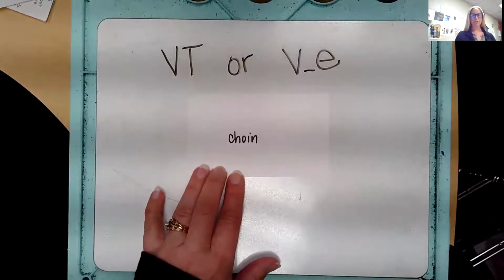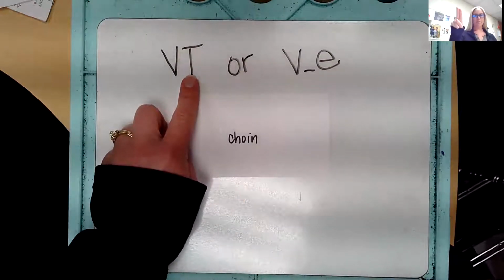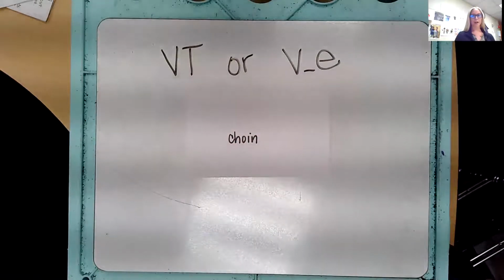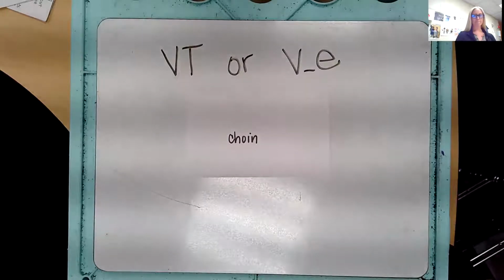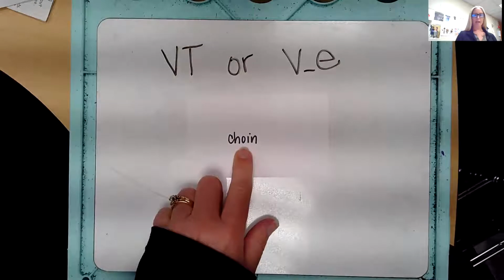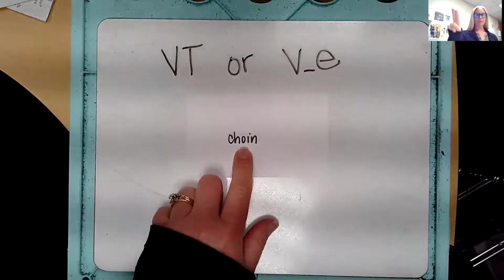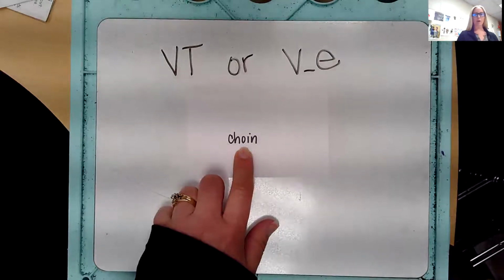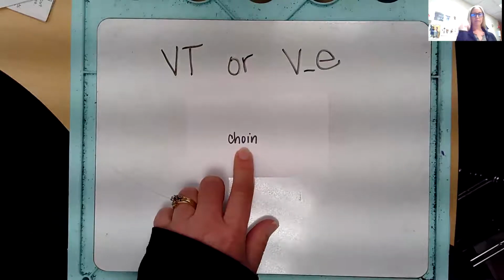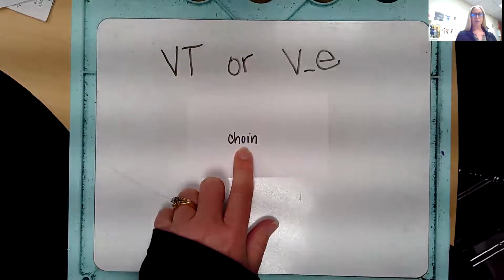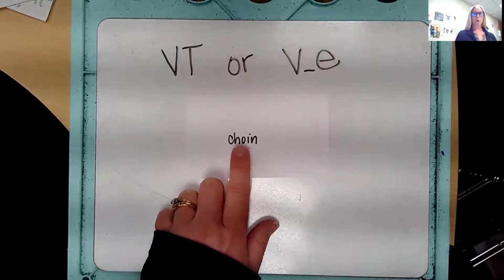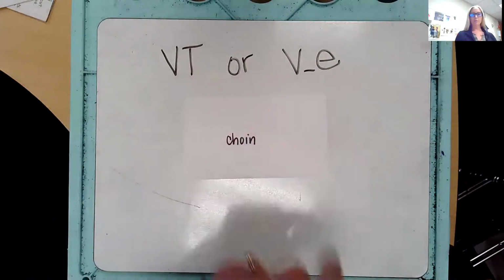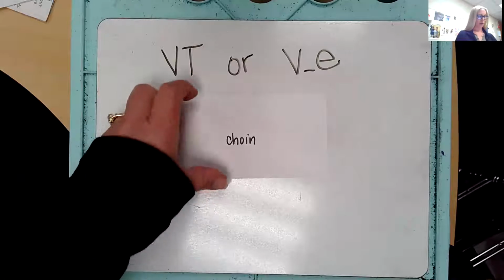Here it is. First, is it a vowel team, or is it a vowel, consonant, silent E? Take a look. What are the vowels in the word? Take your eyes there. Did you notice that there's an OI together? Since the OI is together, that's a vowel team. We've learned this week that OI says oi. You read that word at home, and then I'll read it to you. The word is choin. Again, not a real word, but as long as we know what syllable type it is and what the vowels are saying, we can read that word.